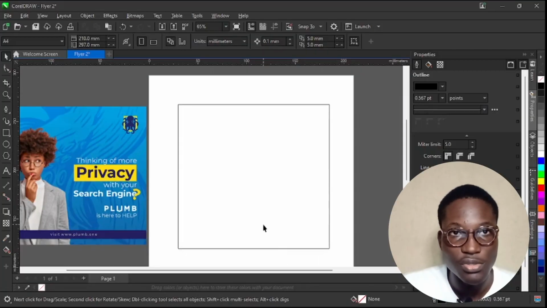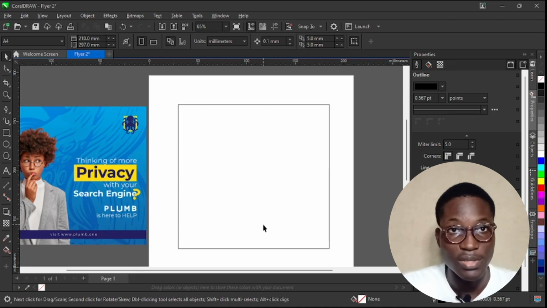Now for the second option that I taught you guys, the quick trace option, don't try to use that option when your image is larger than 1 MB. If your image is larger than 1 MB, please do not use this option, because it makes it difficult for CorelDraw to power trace, and most of the time it makes your laptop crash. It crashes your CorelDraw and then you lose your design file. So I really don't advise using it for images larger than 1 MB. Rather just stick with images that are in kilobytes, like 20 kilobytes, 50 kilobytes and so on. Don't use something so large it will crash CorelDraw.